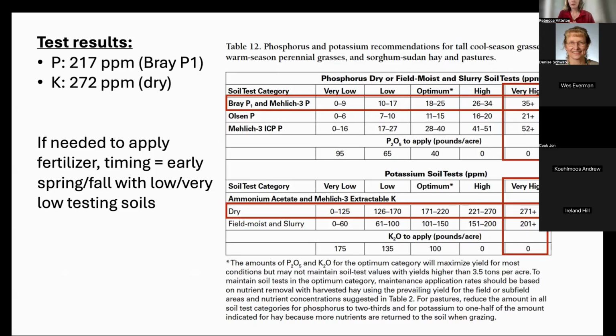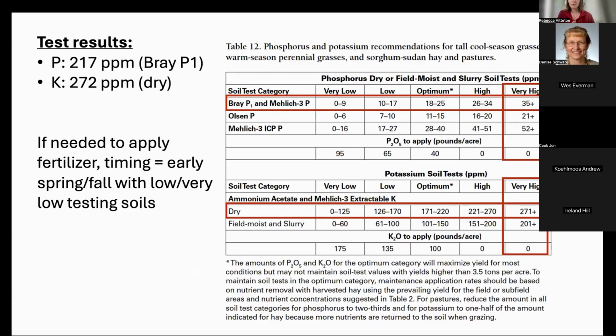So if we start off first with phosphorus, I said that the lab used a Bray P1 test. It is important to pay attention to what tests the lab used, which you can tell based off of the soil test results. You'll be able to see which tests the lab used. If you're not sure, you can reach out to one of the field agronomists. We can look at that, or we can contact the lab, or you can contact the lab to see. But depending upon the test, that can change slightly how we might interpret the results.